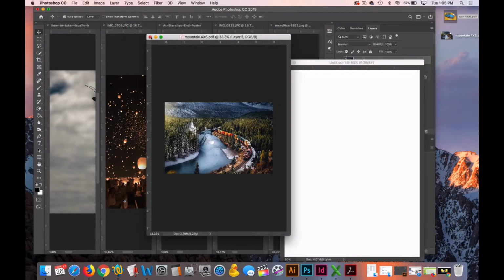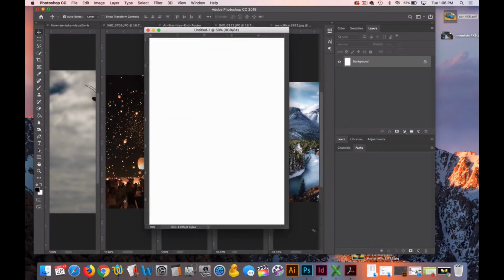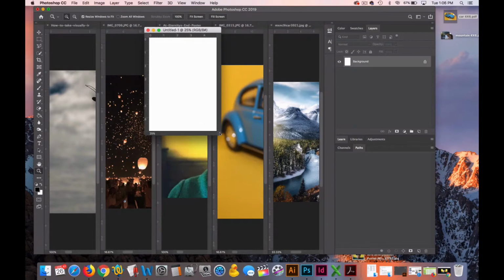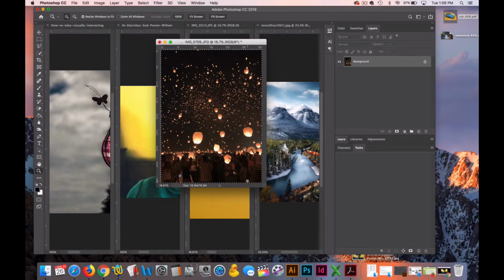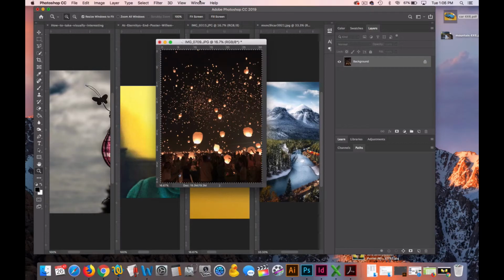I'll close this 4x6 template and zoom out of my 5x7, and I'll put some photos in here. Here's a nice photo. I'll select all. You can see it here. Select all. You can see the dancing ants around the outside edge. I'll hit Command C to copy it.